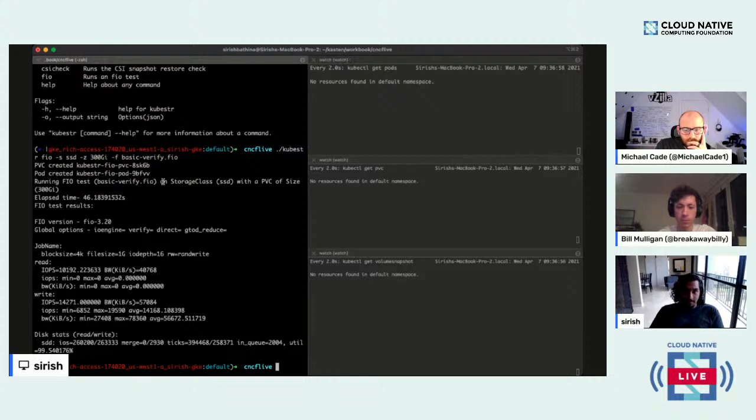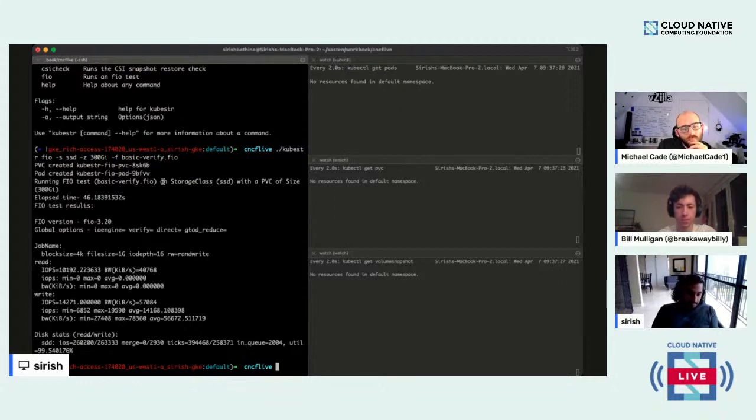But the other bigger thing is to make this a more community-driven project. Have some sort of a leaderboard, or a place where people can come, because you don't want 100 different people running the same test 100 times. If you can just go look and say, hey, I have that exact type of infrastructure, I can see what kind of results I'm going to see. It makes that decision-making process easier, right?